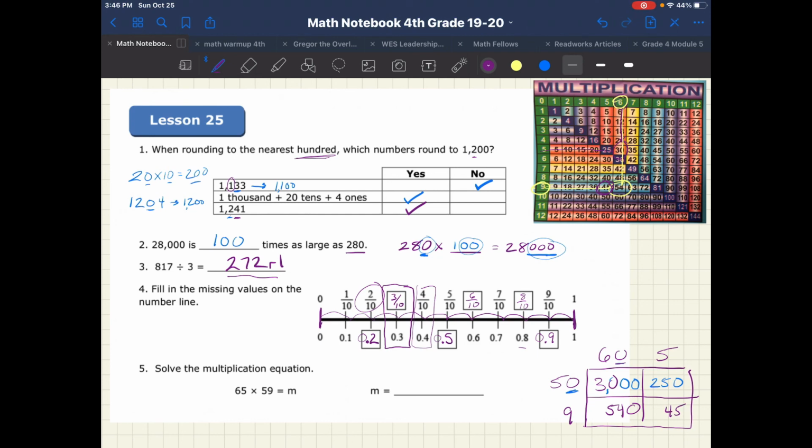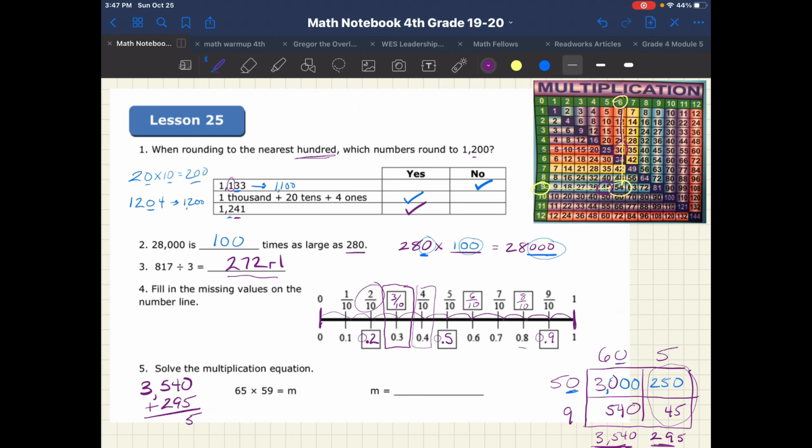And now I've got to add all these up. I think I'm going to add them down first this time. So 295 when I add those, and 3,540 when I add those. And then I better move this number over, 3,540, and now move this number, 295. I just needed some space to add that up.